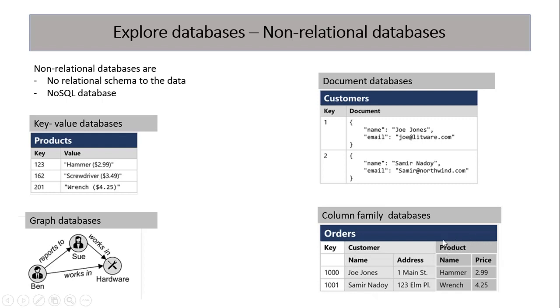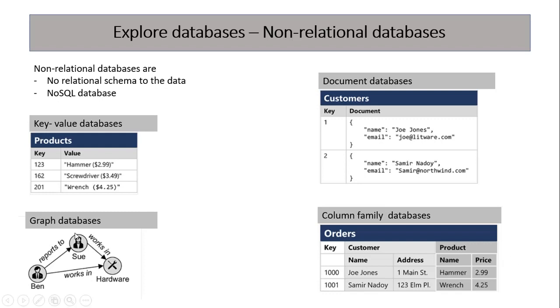Similarly, product is group of complete column, wherein it's having for the name, price. So this way, these are logically related together. So based on that, it's stored in the database. But otherwise there is no different tables and relation between that.